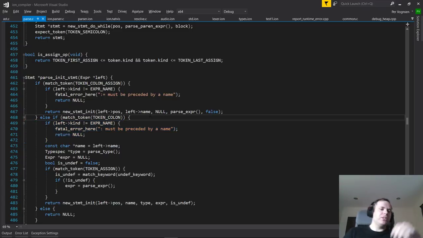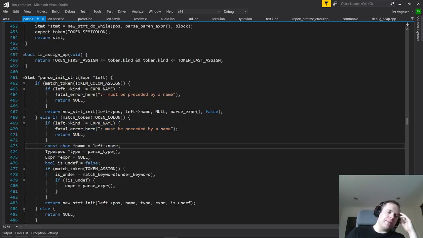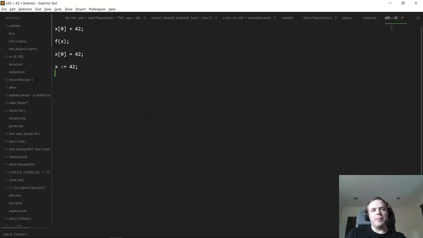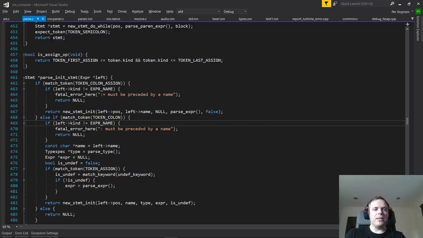So I may actually do the same thing. I may change this a little bit and move this from syntactic parsing to resolution. So basically then init statements become just like assignment statements, with the same syntactic allowance at that level of the syntax: you can have any expression. So this is syntactically legal, but then it's just going to get rejected later. And that's basically what this is already doing. This is the one exception to LL1-ness.